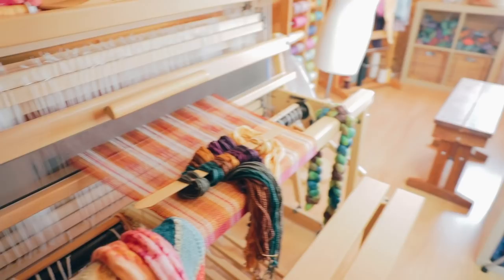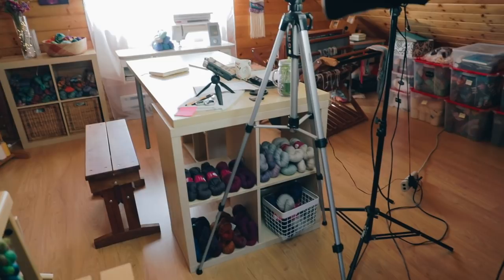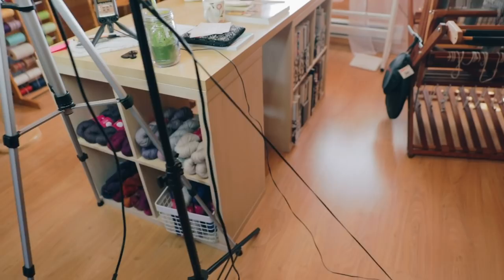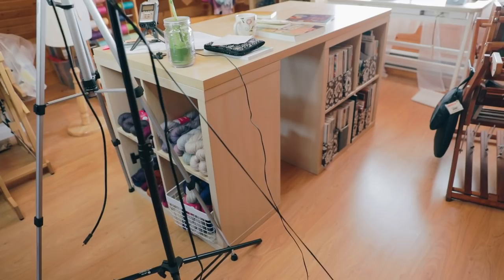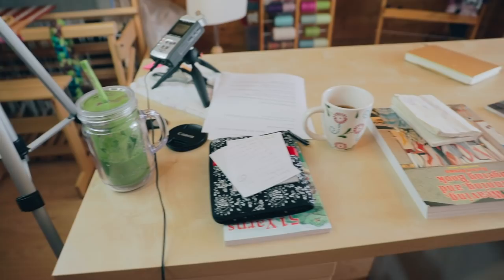The other main thing that is here is the big table where I am recording all of the videos. This is a table that I kind of cobbled together from a bit of IKEA stuff. So there are two of those 2x2 shelves. Let's try not to trip on anything. One of these shelves contains a bunch of yarn that I'm currently working on different projects for. And over here, the other side, those are all knitting magazines, old Spin-Off magazines. So this is the table where we're doing our recording. And that's the current notebook that I'm working on. This is my bullet journal that is almost done. You can see my bullet journal.